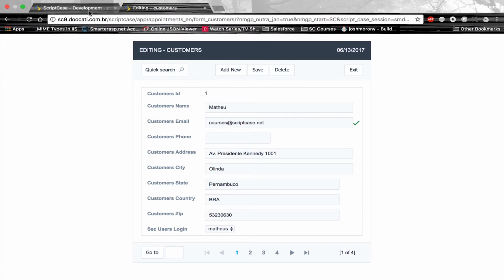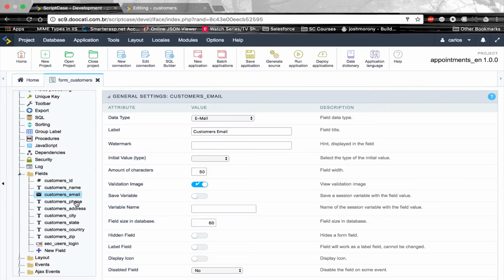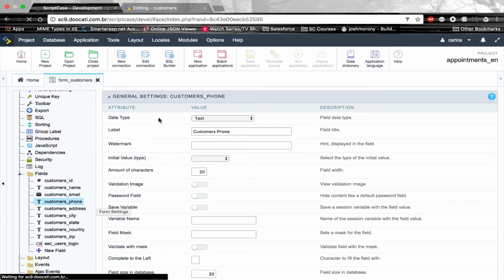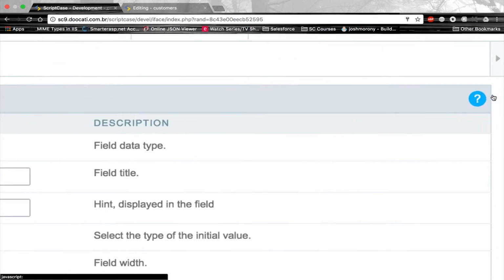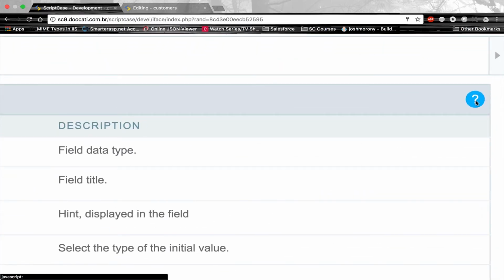Let's go here to Scriptcase again, and let's go here to phone. There isn't a data type for telephones, sorry, but Scriptcase does offer another option for that. If you see this question mark here, if you click it, you're going to be redirected to the Scriptcase Manual.